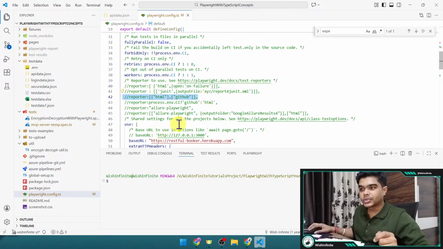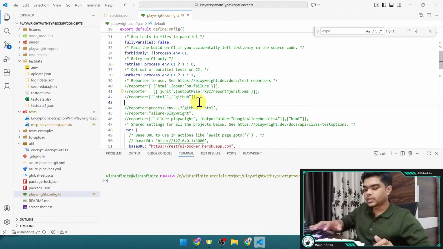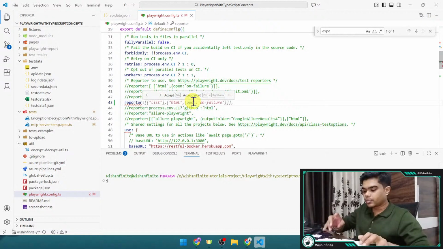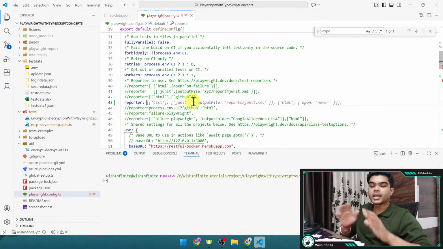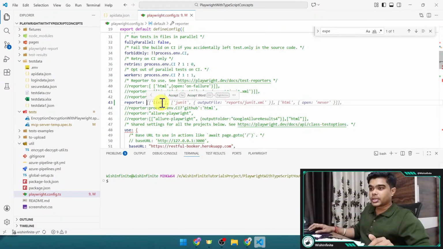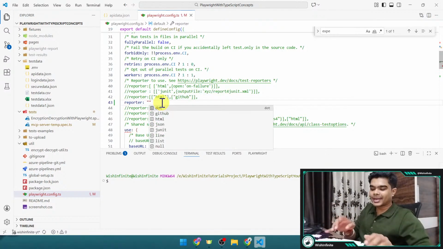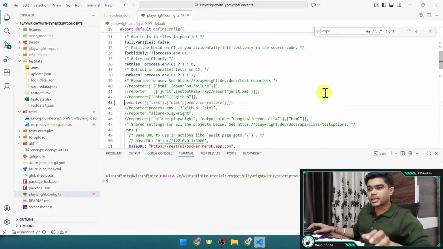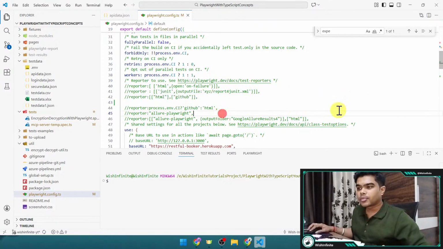So like this, you can configure multiple reporters or a single reporter, right? For that, you just need to give the reporter option, put a colon, and after that provide the value. Either you can provide an array, and inside it you can provide different reporters, or if you just want to select HTML, you can directly pass it as a string also, like this. Okay, for now I would be undoing this particular part. I don't want the report for now.